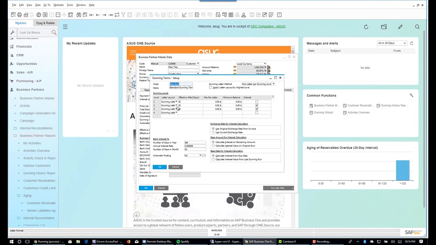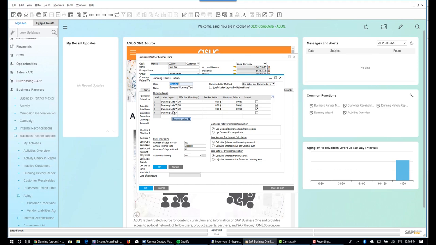Now if you're sitting there thinking, okay, that's interesting, how do I actually set up those Dunning letters? Well, again, remember, Dunning letters are configured utilizing the Print Layout Designer, the standard reporting tools inside SAP Business One. So there's a couple of other things that you can do here when you set your Dunning letters. And why would I have 3 or 4 different versions? Well, those might be in increasing levels of, what's the word I'm looking for? Insistence that the debt gets paid.